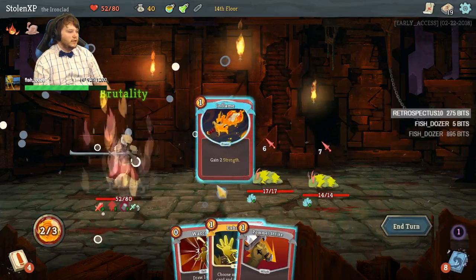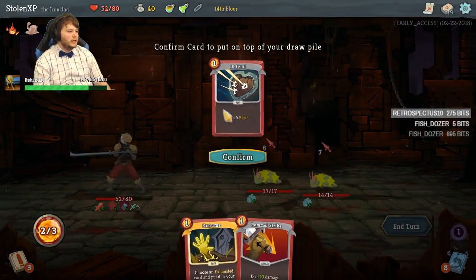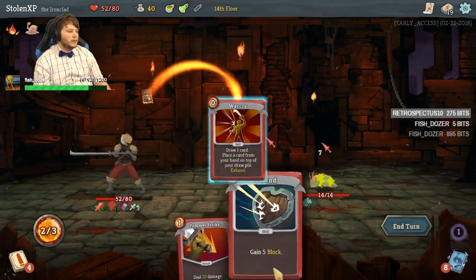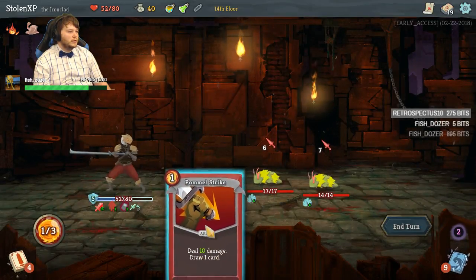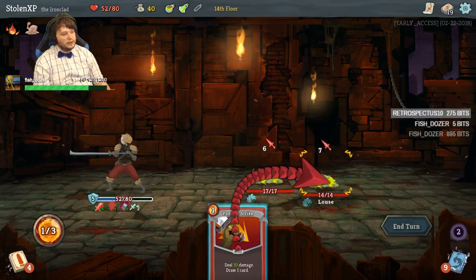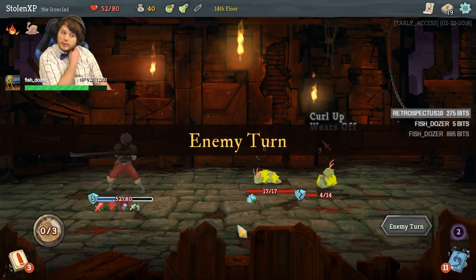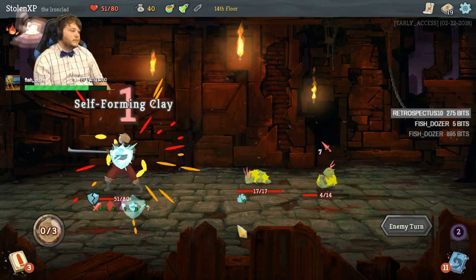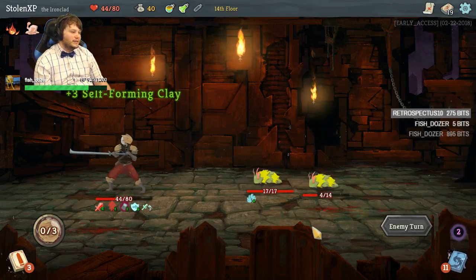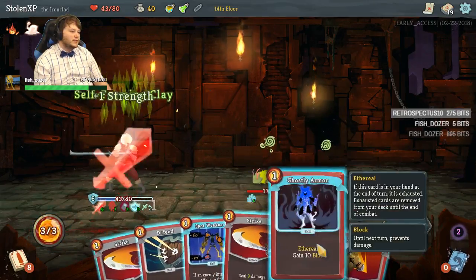Brutal. Inflame. Warcry. Draw a card, put one back on top. On top. Play that. Oh, that didn't work out the way I wanted it to. Alright, well, we're gonna take 8. This deck doesn't work the way I want it to. Spot the weakness is useless.